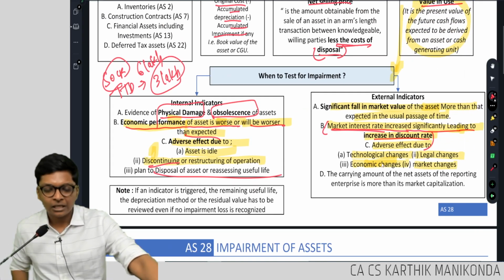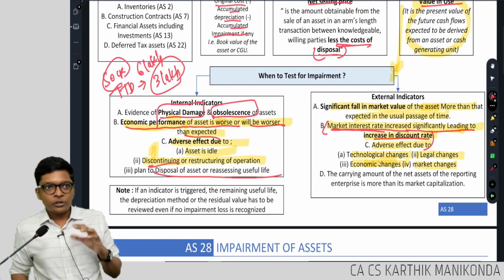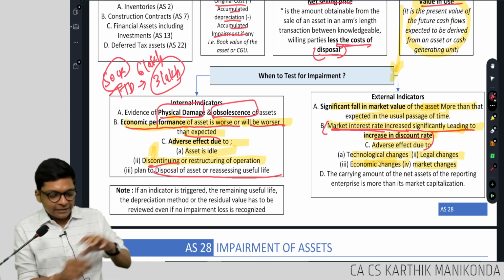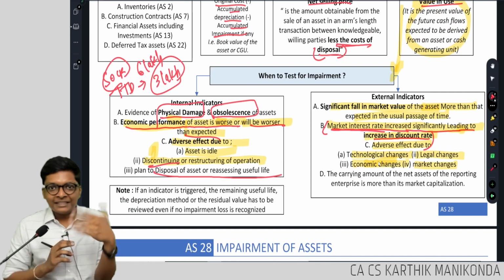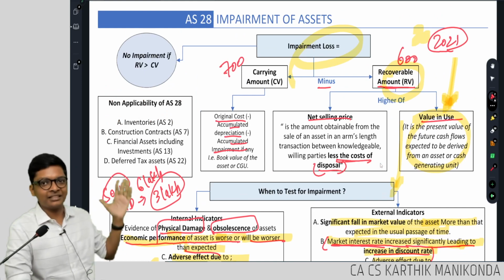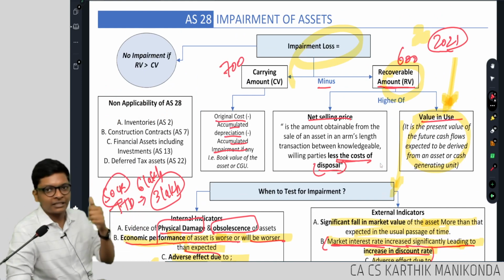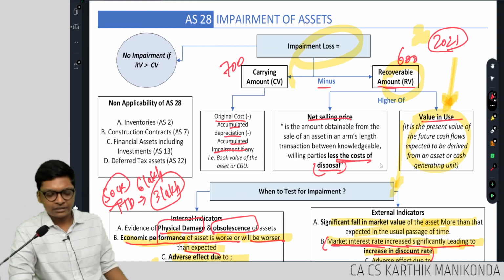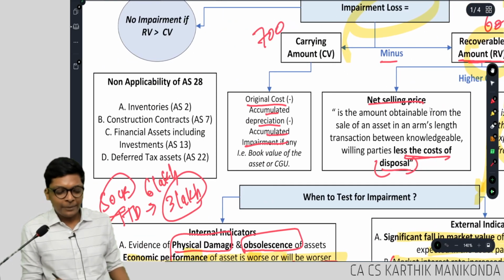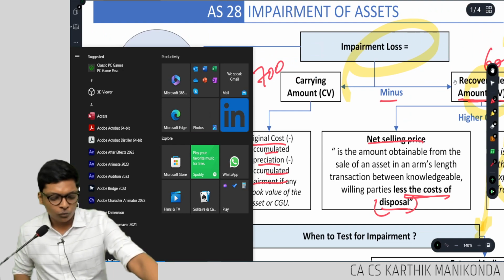You have to be very, very clear with this, because the question will not tell, hey, this is an internal indicator, this is an external indicator. They will give one story. You should figure out whether it's internal or external. That's it. So the first page of our notes is done. We finished it in the last class. I am just summarizing in 5 minutes over here. Clear? Are you following, guys? Since we have MCQs, these questions are also important. Impairment is not applicable for the following 4 standards.